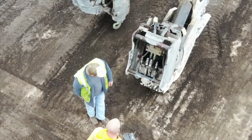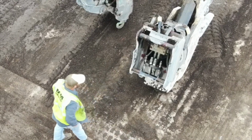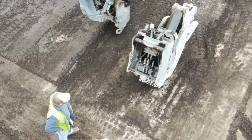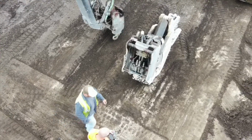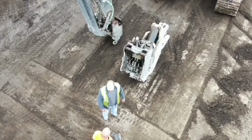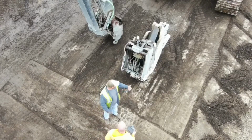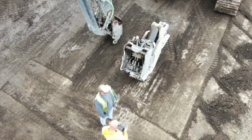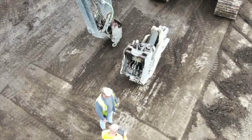It's coming from right up in there somewhere. Yeah, I was scraping on the mini and all of a sudden I heard a noise. You could hear it over the mini then? Yeah. The mini's a lot quieter than those, and I'm in an open cab, but I was like, what is it? And I looked up and I was like, oh, there it is.